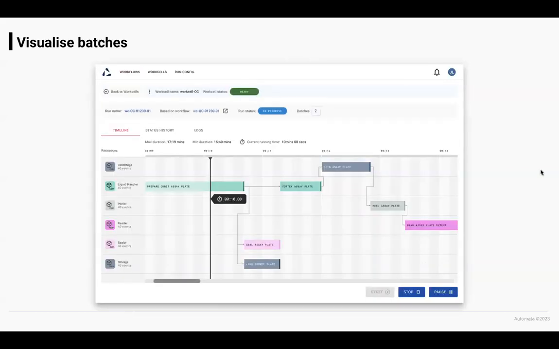And then the next thing I just wanted to show is kind of how this looks and how you might plan a batch. So again, this is for a similar, if not the same, workflow. So you're able to input your batches here, and the software will work out the best way of doing that based on the parameters that you've given. So it can give you a duration. It will show you this kind of like timeline to see where you are.